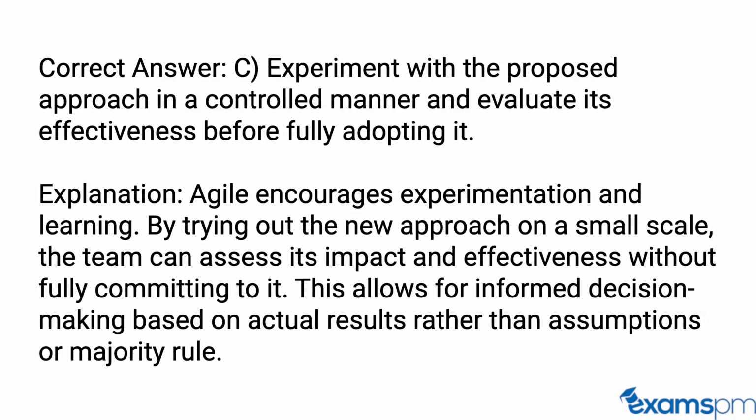Correct answer. C, experiment with the proposed approach in a controlled manner and evaluate its effectiveness before fully adopting it. Explanation. Agile encourages experimentation and learning. By trying out the new approach on a small scale, the team can assess its impact and effectiveness without fully committing to it. This allows for informed decision making based on actual results rather than assumptions or majority rule.